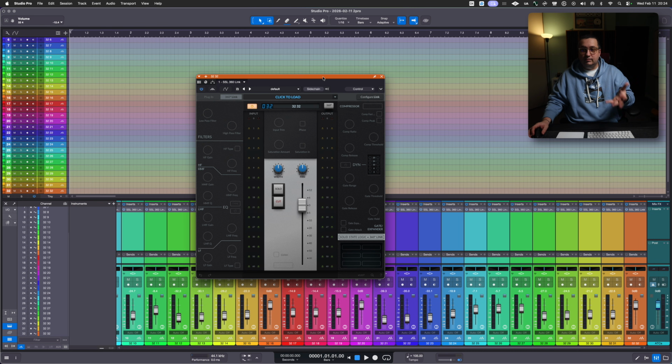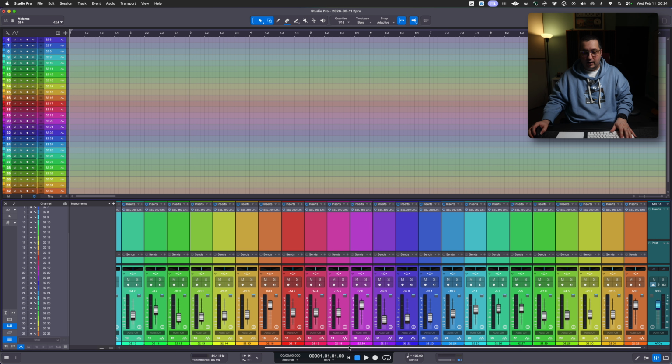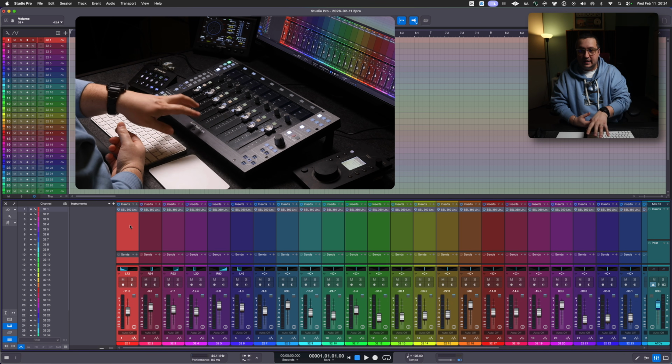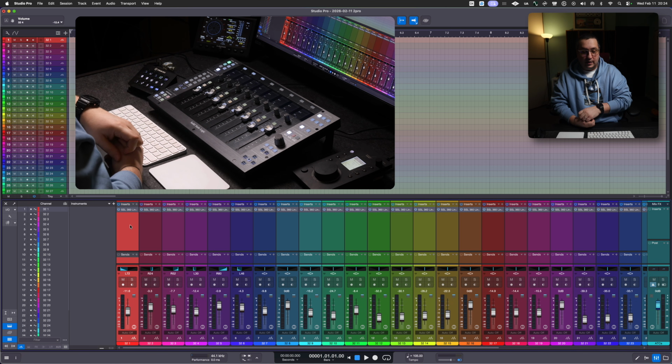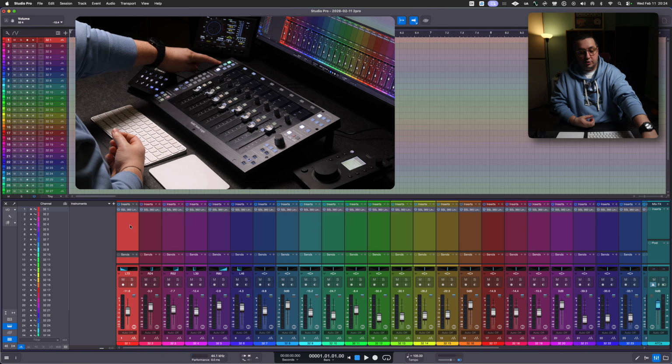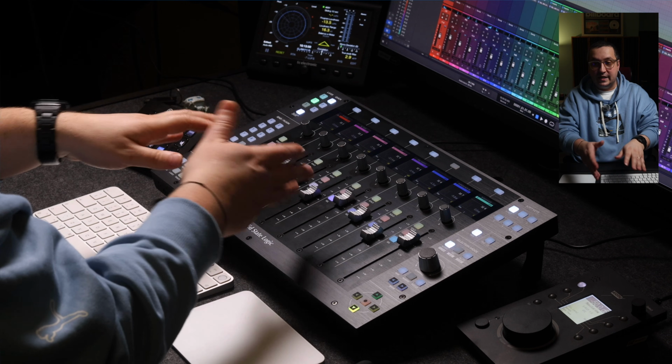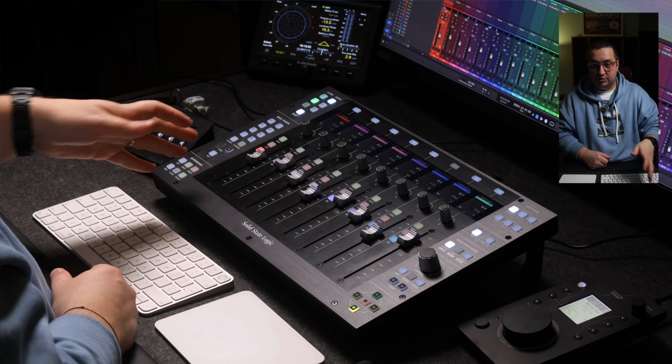This plugin doesn't take any CPU. It's really similar to Softube Console 1, where you have to insert Console 1 on every single track in your session to make Console 1 work. In this case, we have to load the 360 Link plugin on every single track in our session. And with the 360 plugins loaded up in our session, if we switch to layer 2, you will see that the appearance of the UF8 changed.